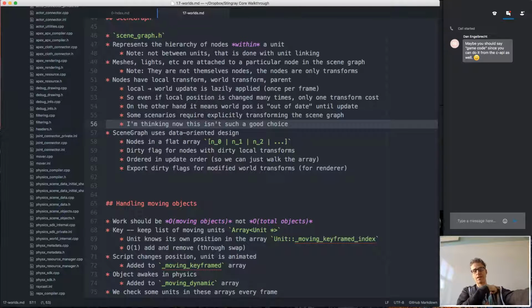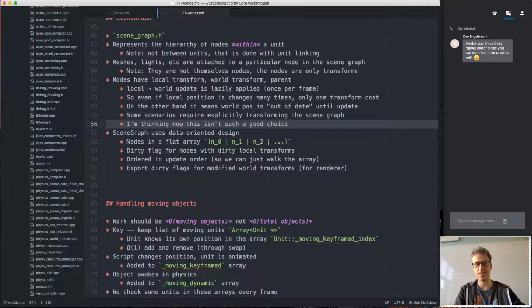The case where it becomes more expensive is if I move all the bones along the way, which you typically do in a character animation. Then I would update this one and transform 5 bones, update this node and transform 4 bones, update this one and do 3 bones, and update this one and do 2 bones, and so on. So then it becomes O(n squared) instead of O(n), which is pretty expensive.